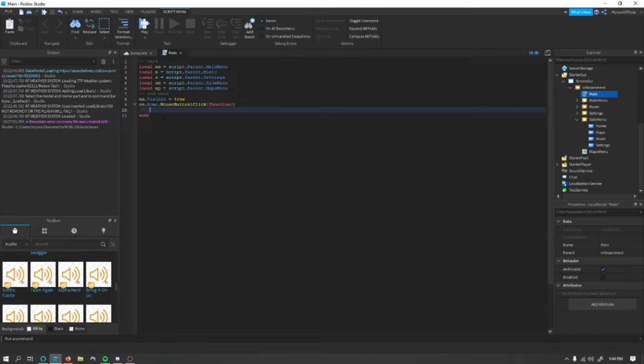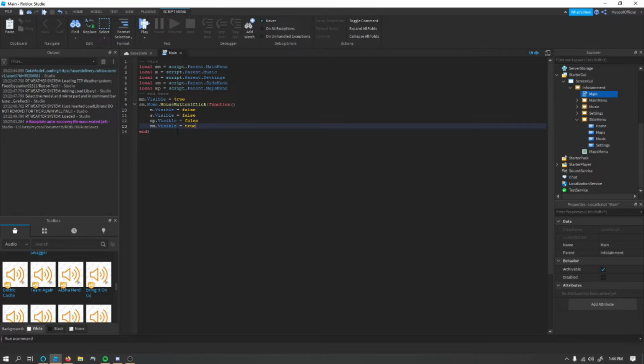So go ahead and do m.visible equals false, s.visible equals false, mp.visible equals false, and mm.visible equals true. You don't want to really mess with your side menu, because that's how you get around stuff.